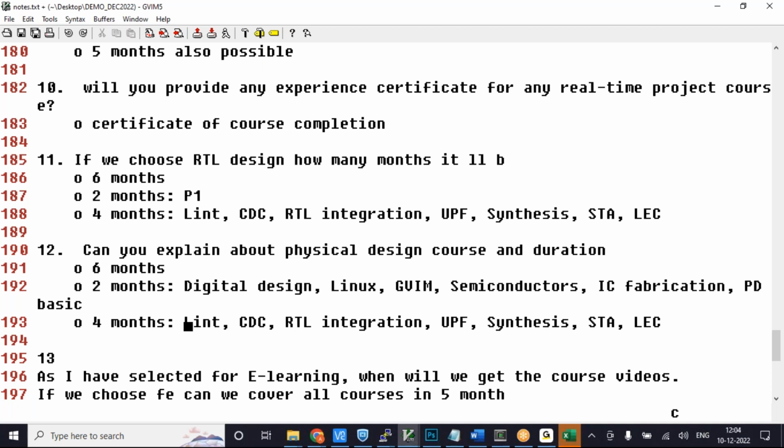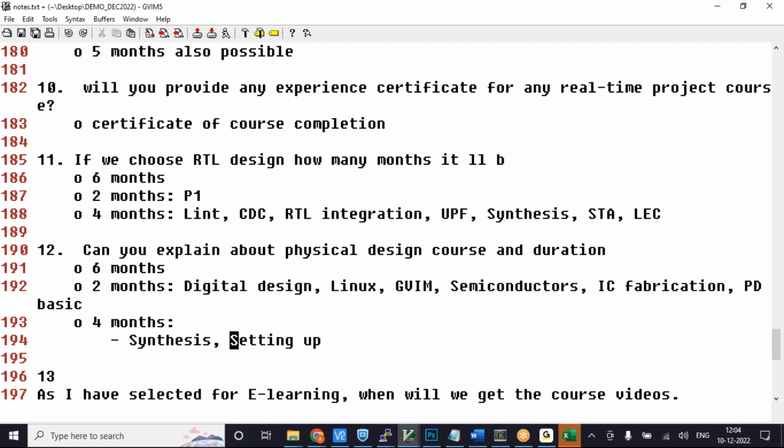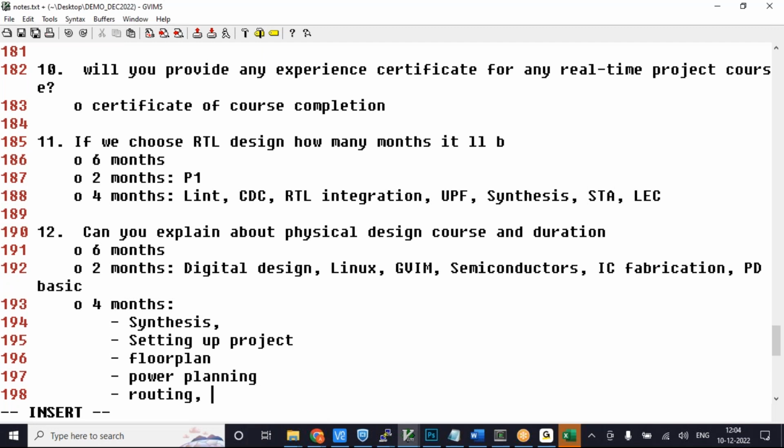The 4 months main course will cover everything starting from synthesis, the input, setting up the project, the floor plan, placement, power planning, routing, CTS.